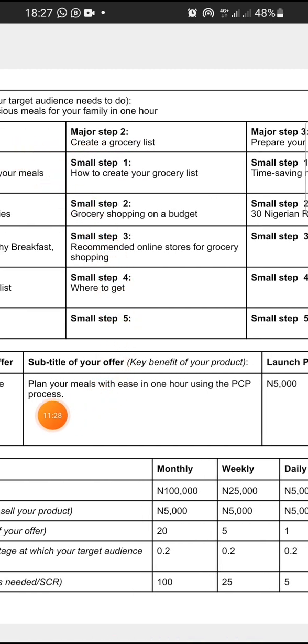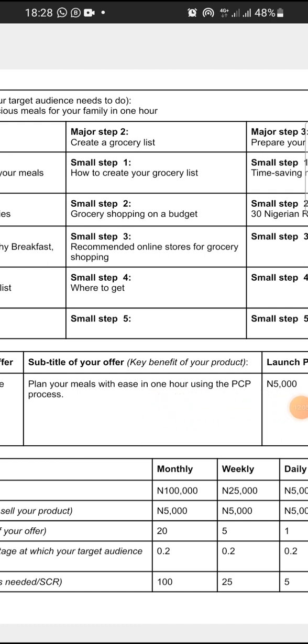So you need to give your process or your solution a name so that you become known for that solution. I hope you're getting my point. So there are different ways to come up with your subtitles. It can be something like maybe the ultimate guide to do a particular thing. Just make sure that it is specific, and if it's possible, include how long it will take for them to solve that problem or to use your solution. For instance, you can see here I noted 1 hour, right? So the target audience, they want to really know how to actually plan their meals in 1 hour using this process. So it's something that they want to use.